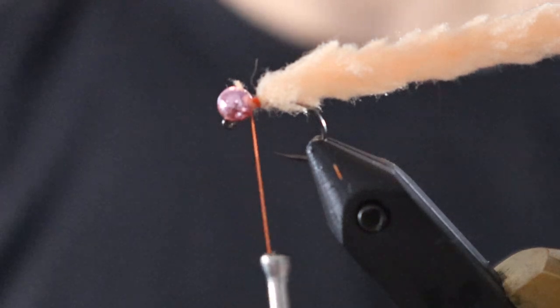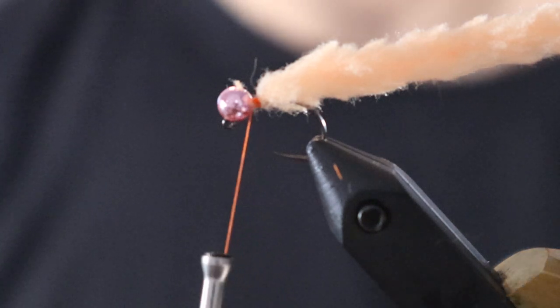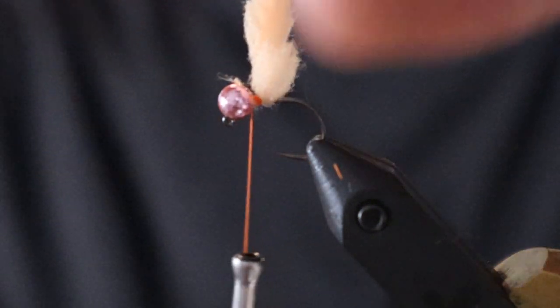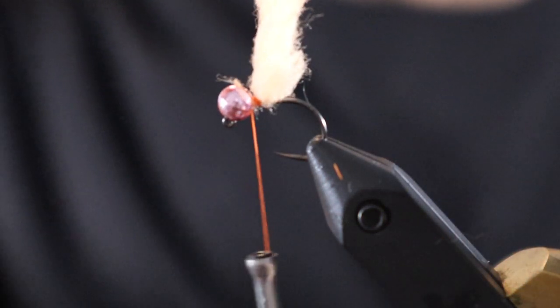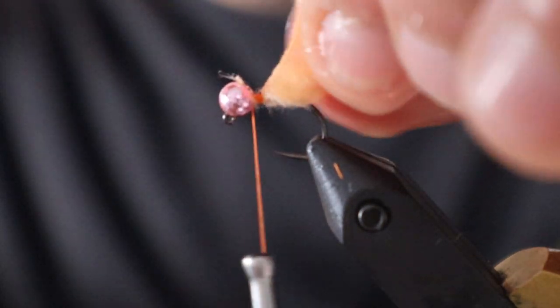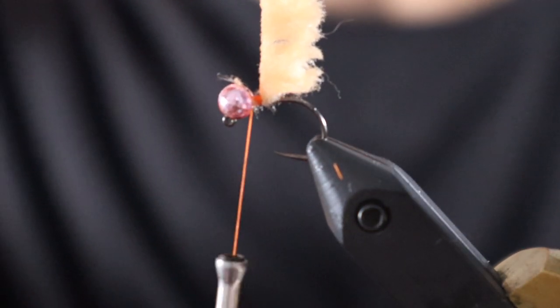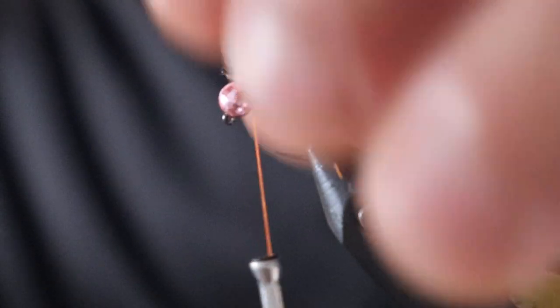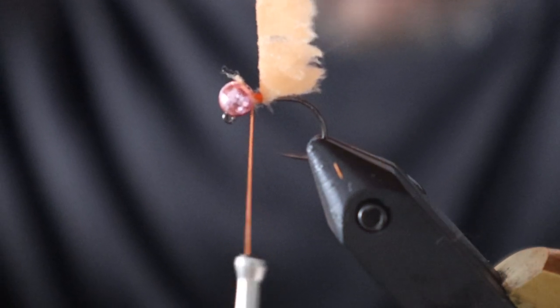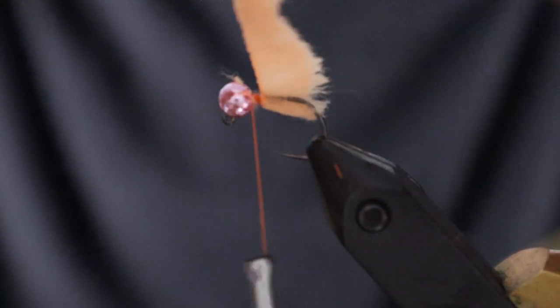If this is super bulky and you put 4 or 5 wraps of this stuff in, it's not gonna sink very well for you — you're gonna have to do a super long drift just to get it down. So keep them real sparse. At this point I'm just gonna wet my fingers, get some water in the chenille. What this does is it makes a very thin blade that's much easier to keep track of. Just make sure no fibers are getting caught — you want everything to be as neat as possible.